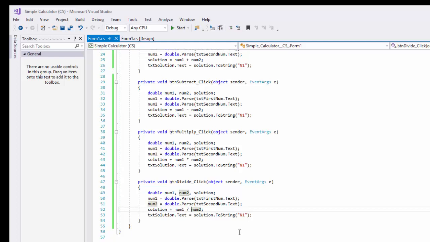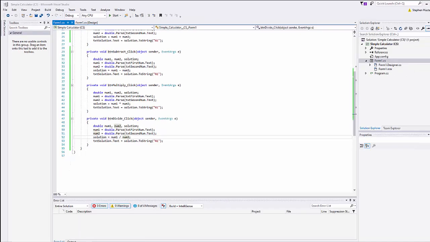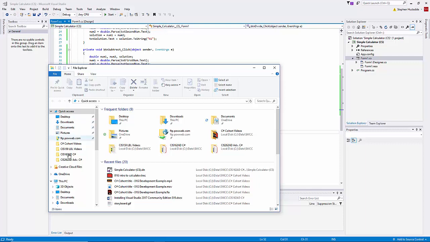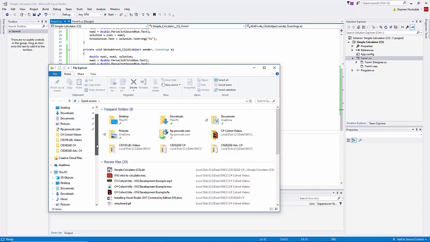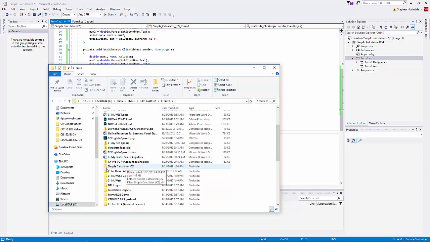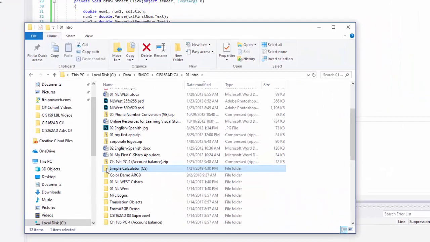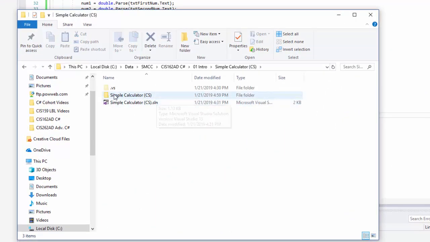One last thing I want to look at is this whole project folder. I'm going to go to Windows Explorer, and I'm going to go find my project where I saved it. So here's my folder of Simple Calculator. I'm going to open that up, and you'll see that what we have in here is our solution file, the .sln. If I were to close Visual Studio, I want to come back and work on this again. This is the file I'd want to open. If I come in and just double click on that SLN file, it will launch Visual Studio and open my project. Then there's a folder here called Simple Calculator CS.